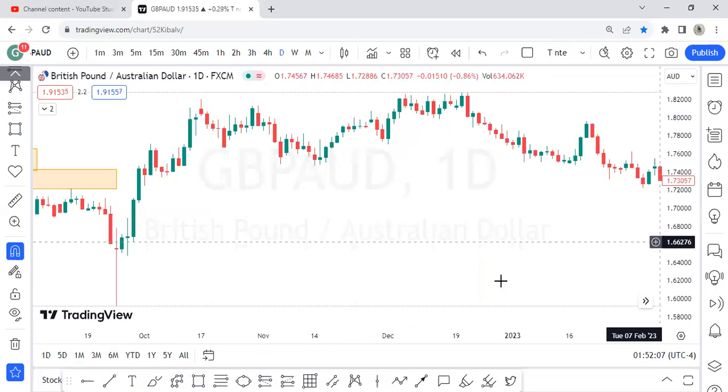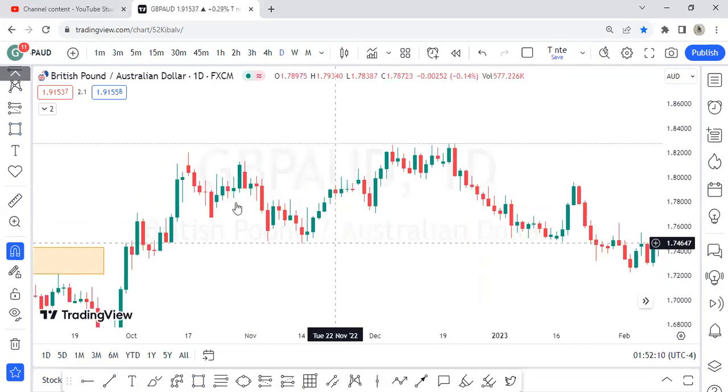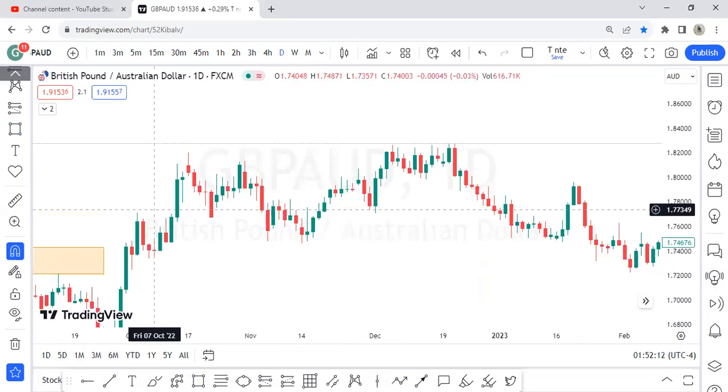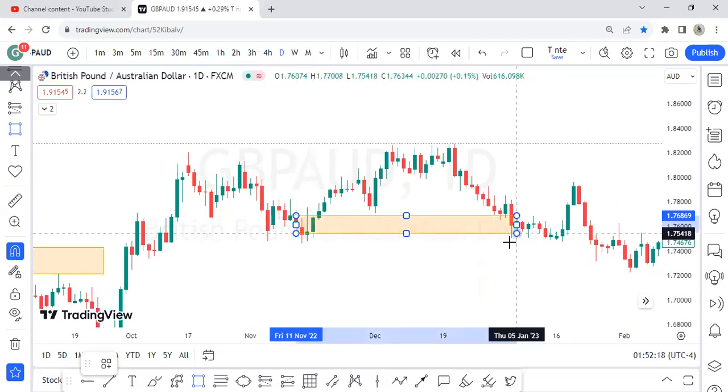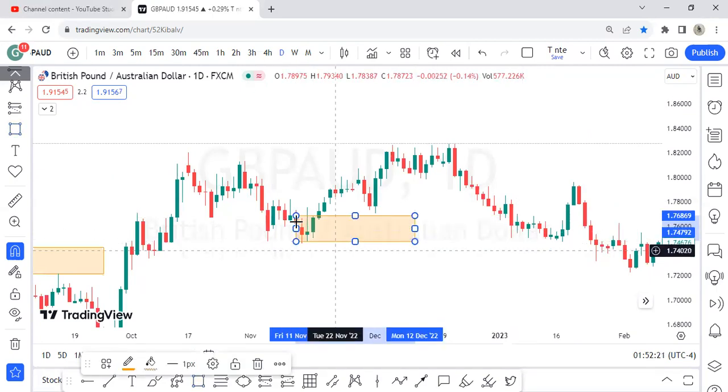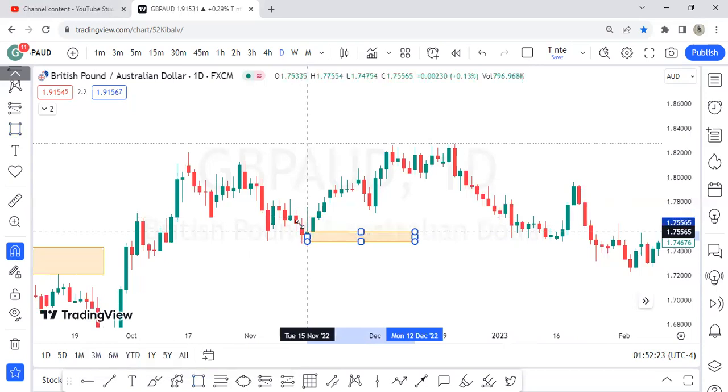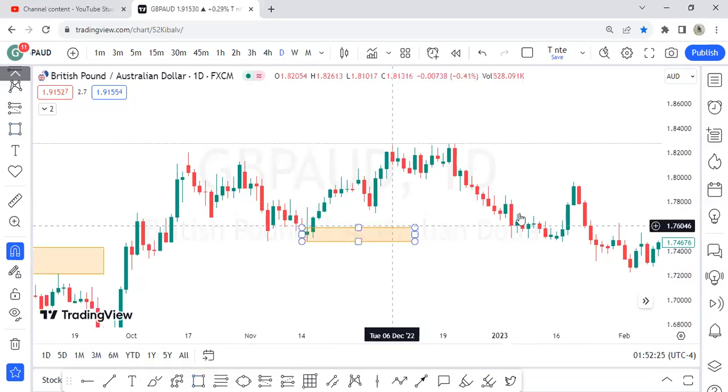So the market is bullish. Don't try to be looking forward to bearish order blocks. The market finally became bullish here. So what do we see here? We have our order block here. Although the market did not hit it well, I would say our order block is actually this last candle here. This is our order block. So the market did not really hit it nicely.